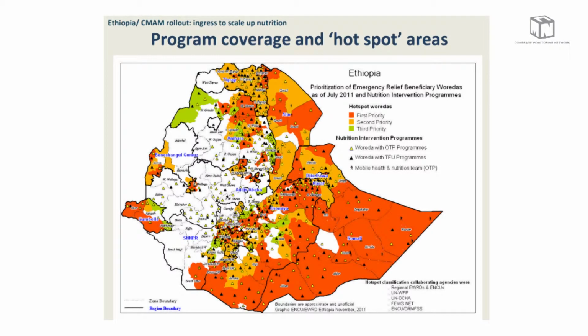With the adoption of the CMAM model at subnational to national levels, such as in Ethiopia, the need for a method that can provide information about coverage over large areas has become important. Here we can see CMAM scale-up in Ethiopia presented during the CMAM conference in 2011. In this presentation by the Ethiopian delegation, it was mentioned that a key learning point of their CMAM scale-up experience was the need for systems to monitor and improve quality of services early on. And they highlighted the importance of strengthening monitoring and evaluation to maintain quality of programming.